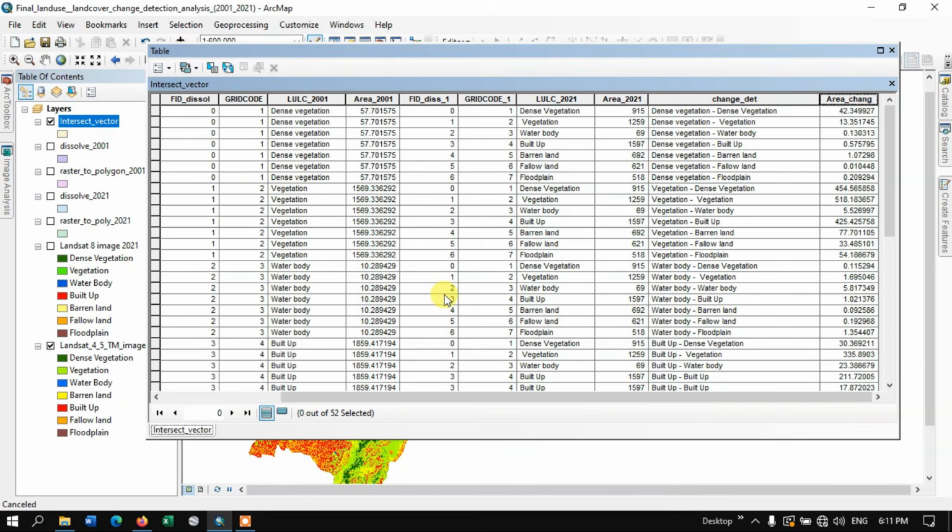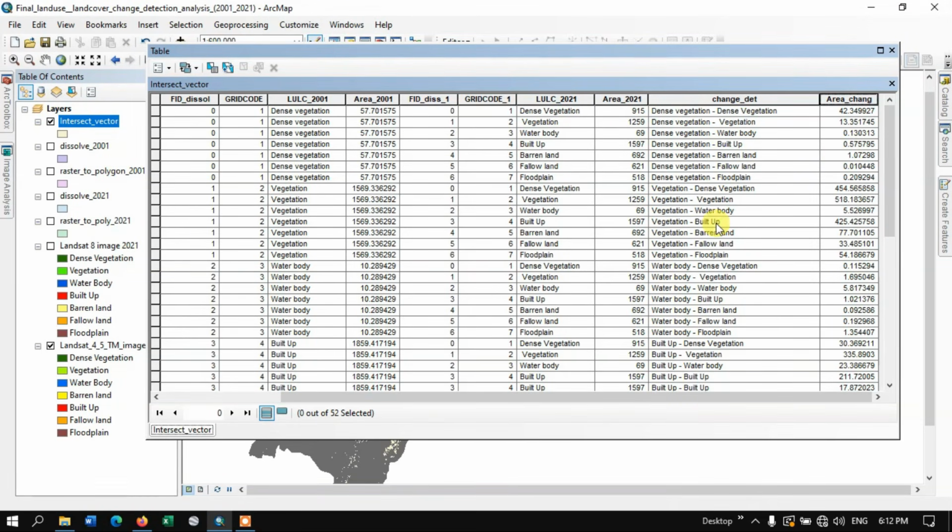So this is the change detection analysis, from 2001 to 2021. To view the land use land cover change pattern from 2001 to 2021, it is clearly given here. There is a conversion from dense vegetation to vegetation of around 13 square kilometers, from dense vegetation to built up of around 0.5 square kilometers, and vegetation to built up of around 425 square kilometers.